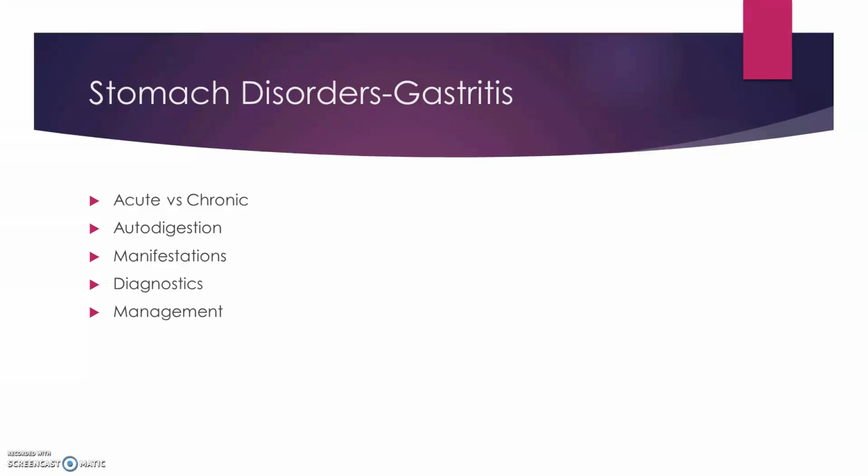Gastritis can be lots of different things, but we're going to be looking at acute versus chronic gastritis. Gastritis is just an irritation of the stomach. Some of the acute things that can cause this would be an infection, NSAIDs, alcohol, caffeine, radiation. Some of the more chronic things tend to be antibodies to parietal cells, H. pylori infection, surgery, exposure to toxins, and once again alcohol and caffeine.